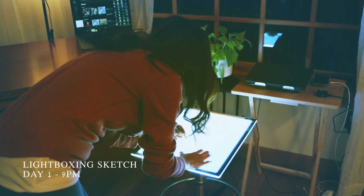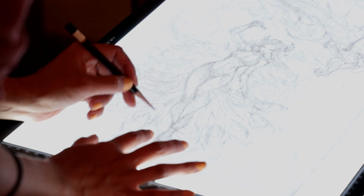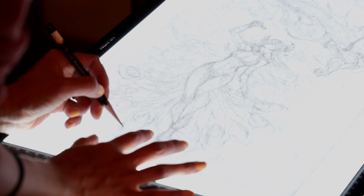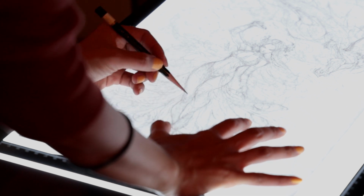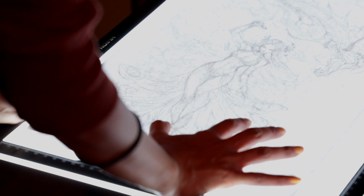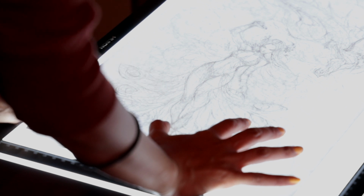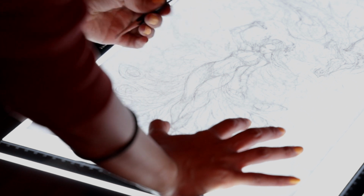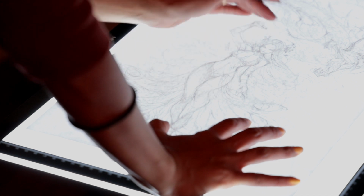So right now I am laying out basically the outfit that I came up with, and I'm tracing it on the light table to get a basic shape because the original drawing's got a ton of lines on it. The printing paper is quite thin, so I don't want to sit there and erase over and over again and then lose all of my sketches. So I'm going to light table it, go in there with an H pencil, and try to get some of the basic shapes in.